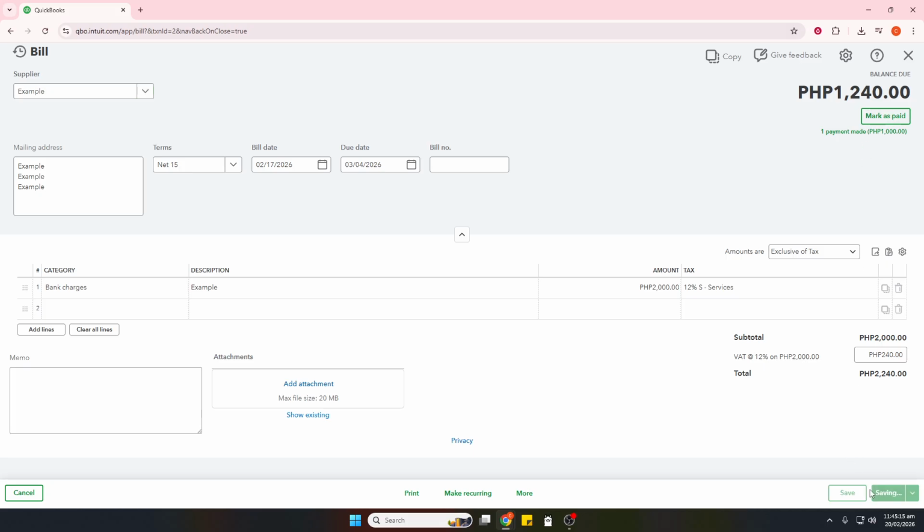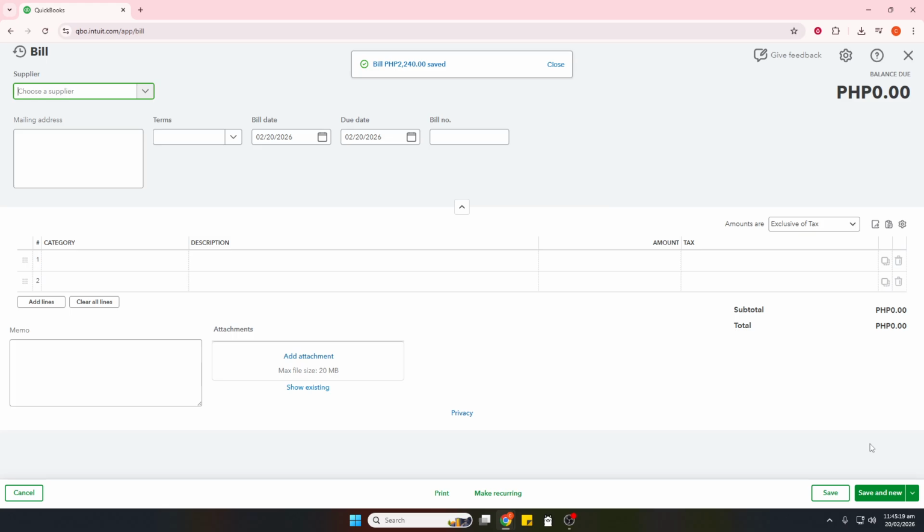When everything looks right, save the payment. If you select a check and want to print now, click Save and Print to generate the check. Confirm the check number, make sure your check stock is loaded correctly, and verify alignment before finalizing. If you're not printing or you used another method, click Save and Close.